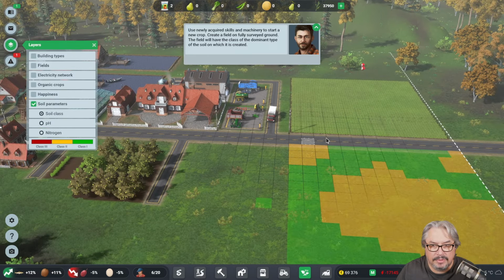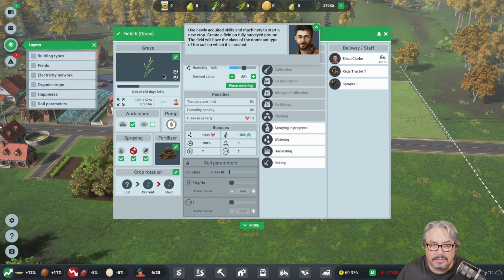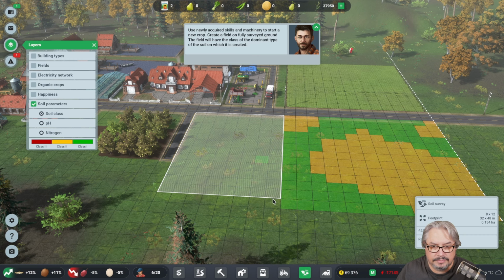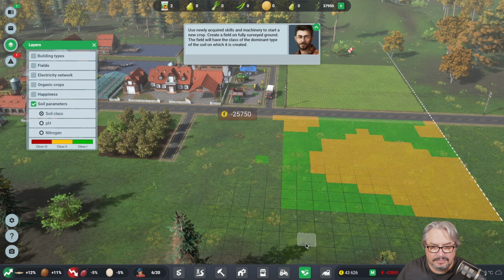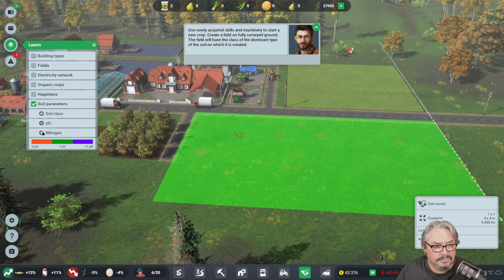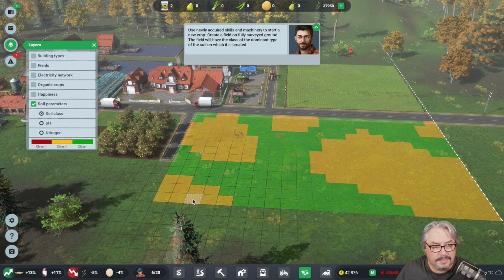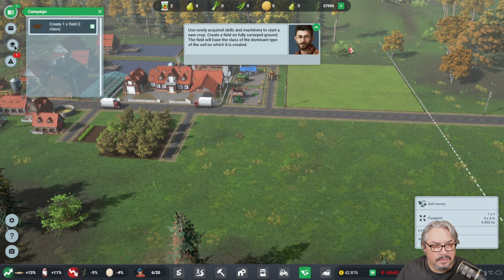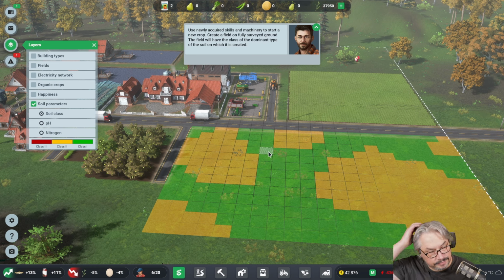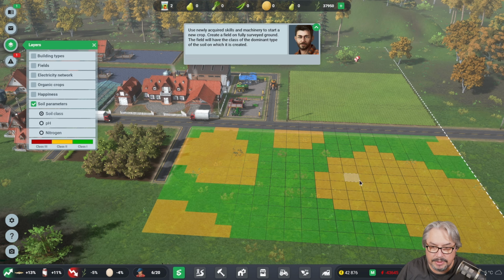Okay, that's really annoying that it was not. What is that? Spraying. Antifungal spray. Okay. So you want a field that just matches. And that's pretty annoying because you got these patches.